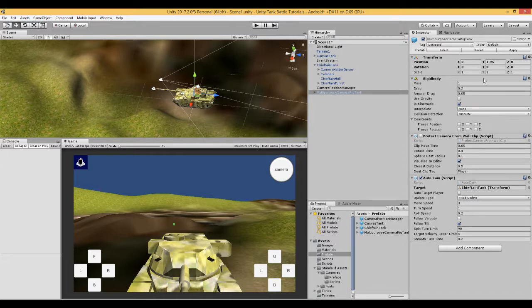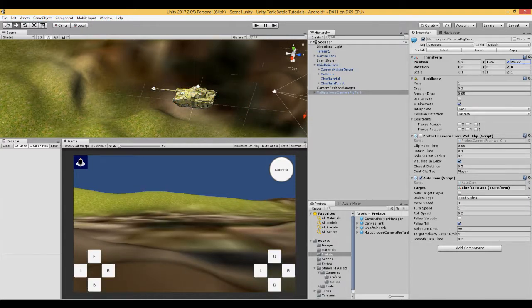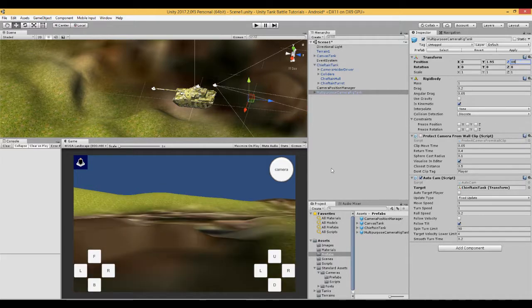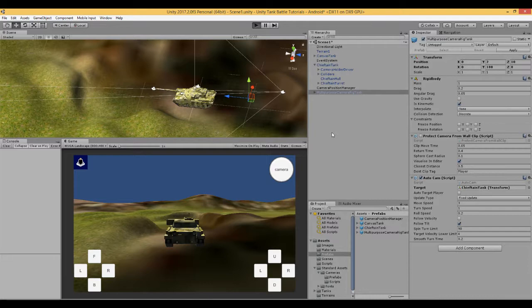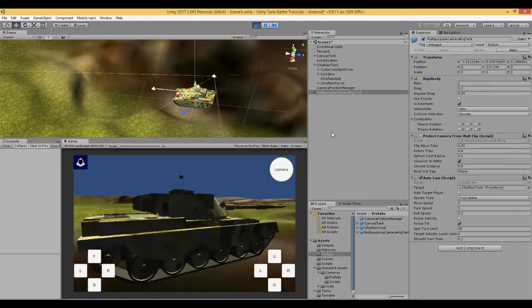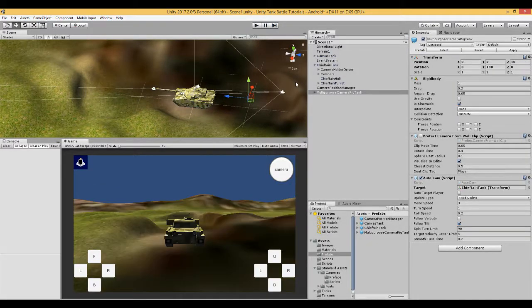That's the target. And then we'll position our camera to the rear of the tank, maybe 10, and height of 2, and we'll rotate 180. Now this value is just for when we're looking at this, when we're not pressing play. When we press play, the camera will spin around. So I'm just going to show you that, and we're going to solve that problem. So if we press play at the moment with this camera, it goes around the tank and then ends up at the front. So we need to solve that problem.